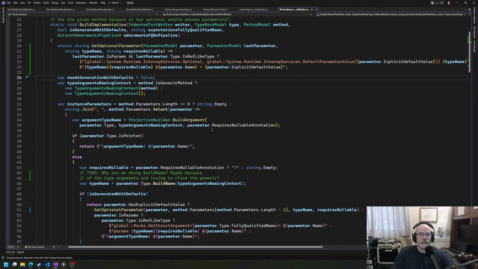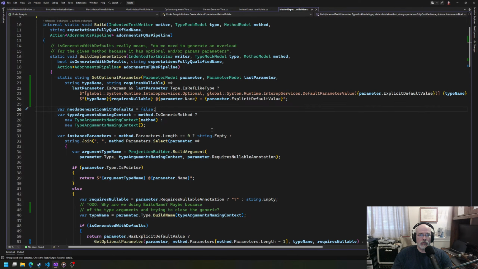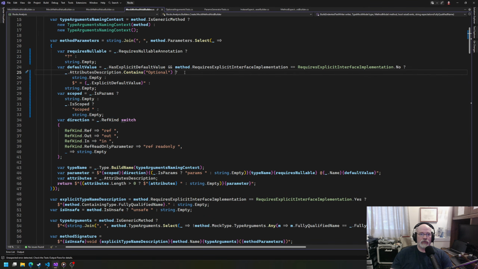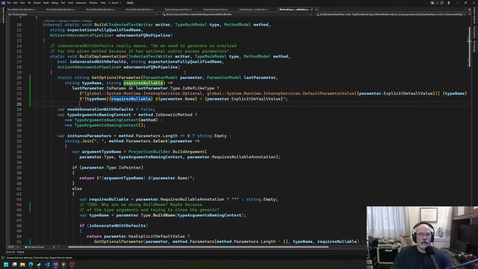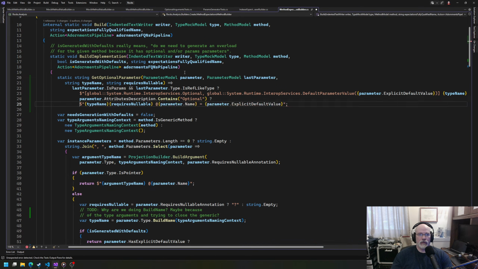Okay. So here what we need to do is say what we're doing over here, which is to look at the attribute description and say if the parameter attribute description contains this, then what we want to do, well, let's do this first.